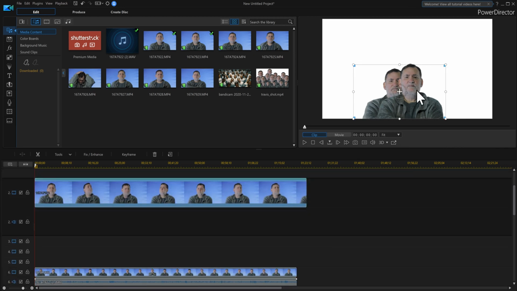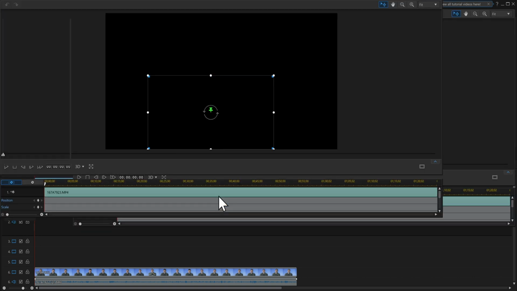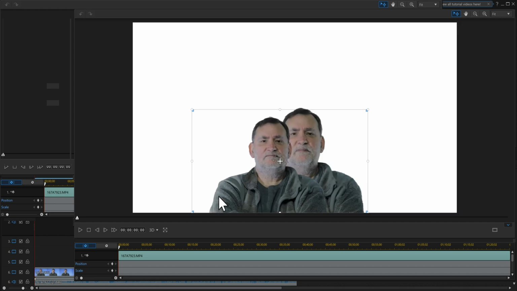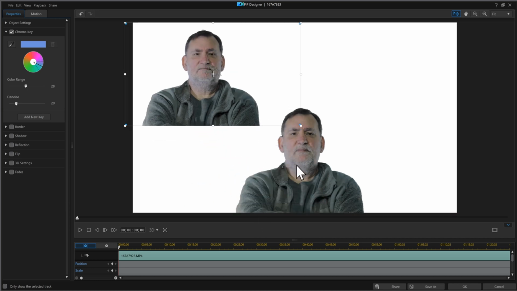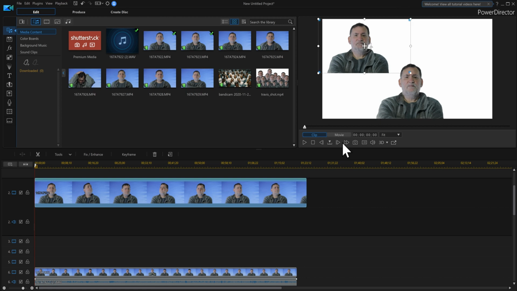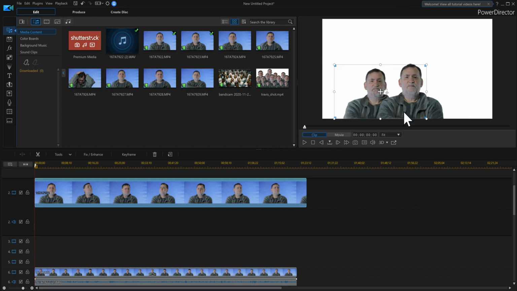The best way to do this when you have two objects so close to each other is just double click it and go back into the Pip Designer, because the Pip Designer will put focus on that one. Then pull that one off to the side so it's not overlapping on that one. Then leave the Pip Designer. So now we can move this wherever we want and we can get a pretty good look. And as long as we have some not touching this one, we're okay. So that looks good. And behind this guy, and that looks all right, right?